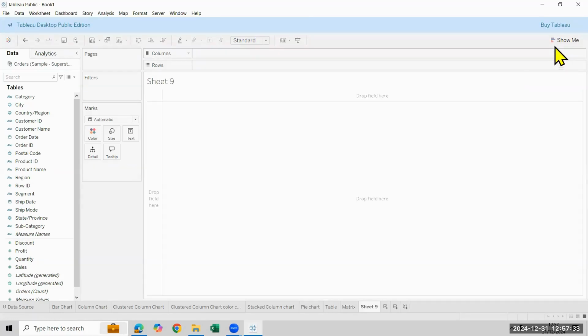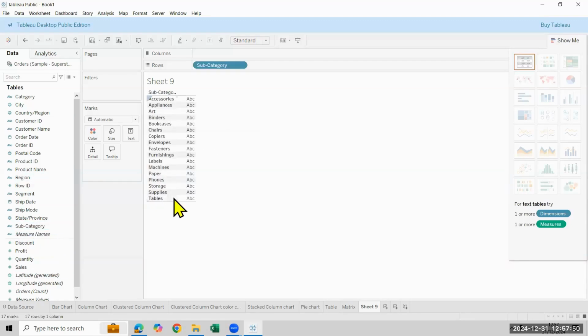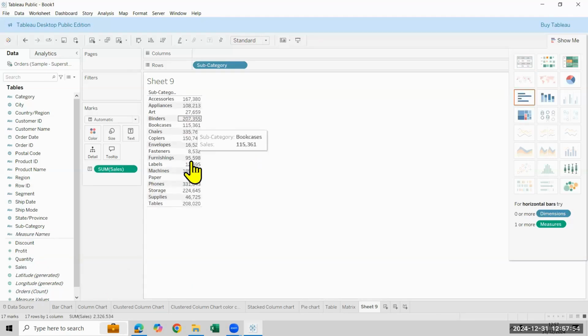Now, the first thing was your table. The second one you have is heat map. And the third one you have is highlighted tables. So now I'm just going with heat map and highlighted tables. Let me show you step by step. Whenever I'm selecting subcategory, I get all the information. When I'm selecting the sales, it will show me the sales. When I have added the sales here, you can see it is highlighting. Okay, sir, but I need it in a sequence. Let's understand. I'm dragging this region into the column.